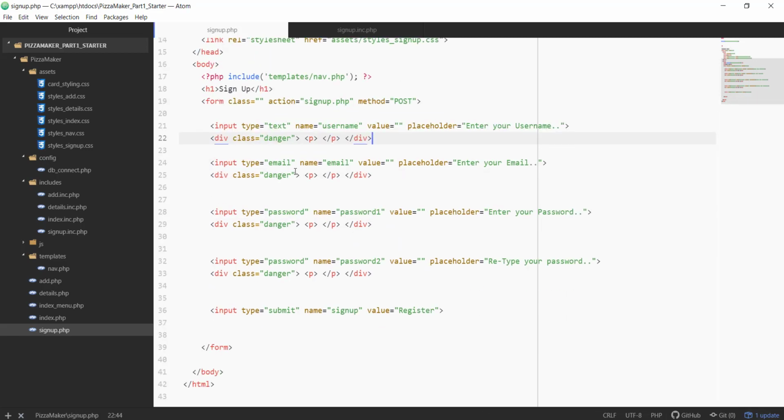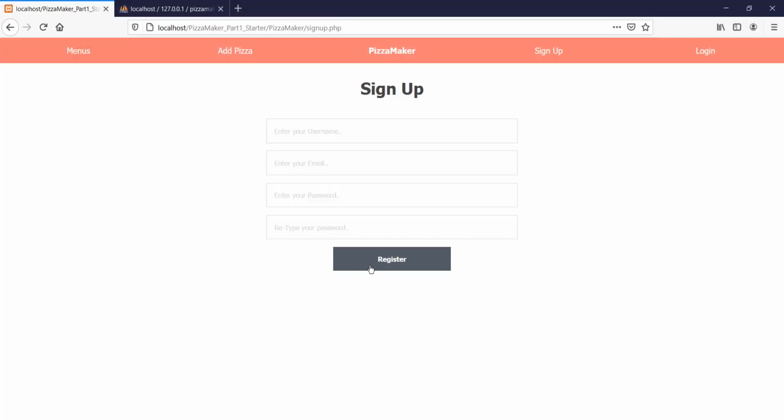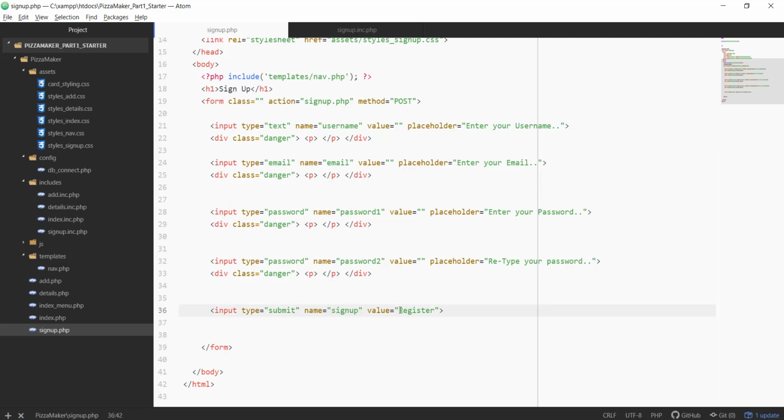Alright, now the main event here is that whenever we click on the submit button, or the button type submit, which is named as sign up and has the value of register. Bottom line is that whenever we click on the submit type button, we want to check: are the fields in these input fields having a value of none, are the values empty? If it's empty, we're going to show them the error: you cannot leave this field empty.